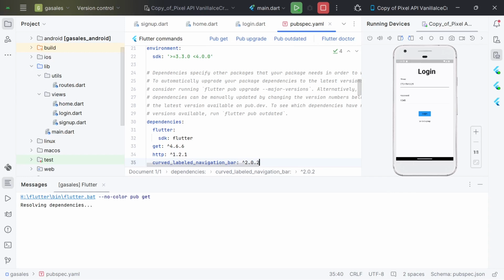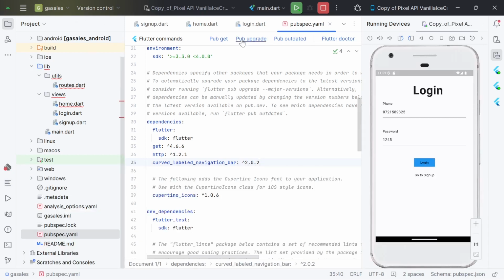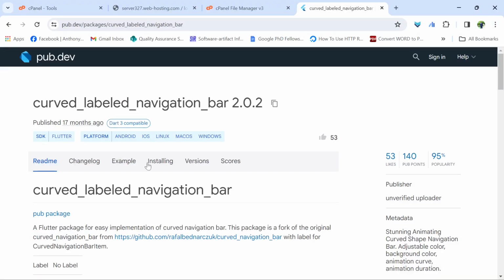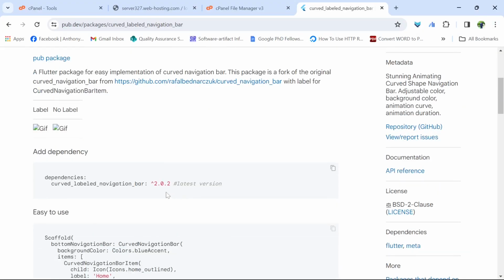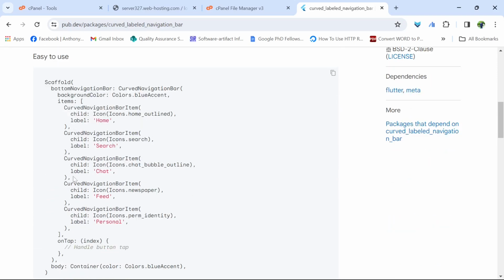Be sure that it is added into your project and that there is no error when getting the dependency. Right, since everything looks okay, I'll go to the package documentation so that we see how to add it. We've done this, add the dependency, and then it says easy to use where we have bottom navigation bar. Just look for curved navigation bar and then add in the items.